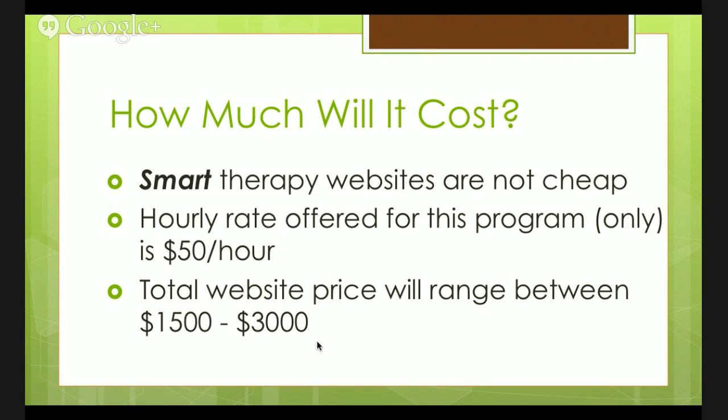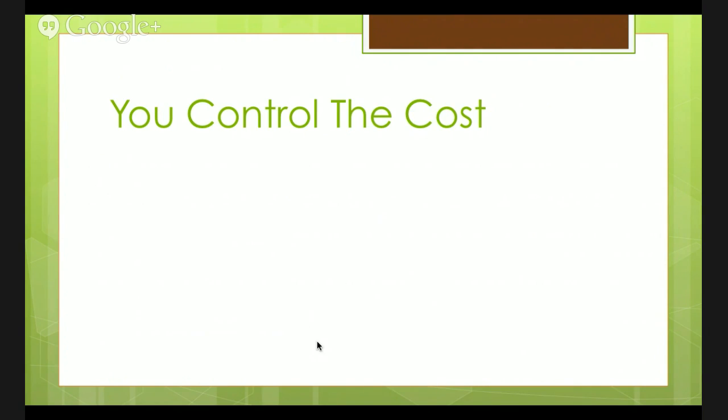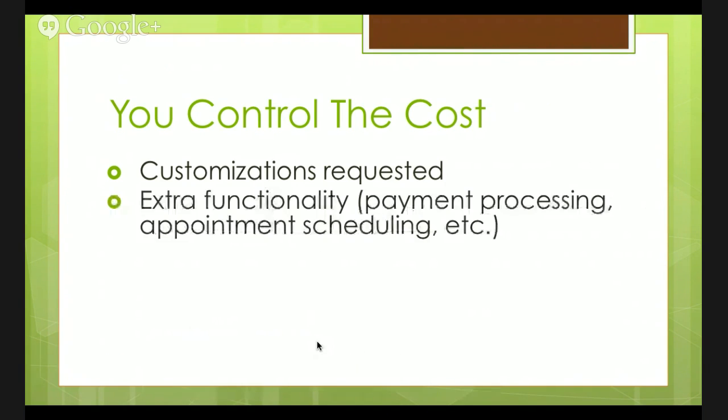Now, $1,500 to $3,000 is a big range, okay? And the things that drive that are things that you can control. Customizations that you request, let's say you choose a design and then you're halfway through and you decide you want it to be 3 shades different of purple and you change your mind 10 times and you want some other really fancy stuff added or whatever. It costs more, right? It takes more time.